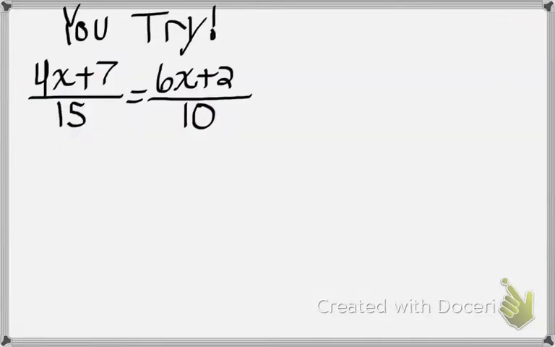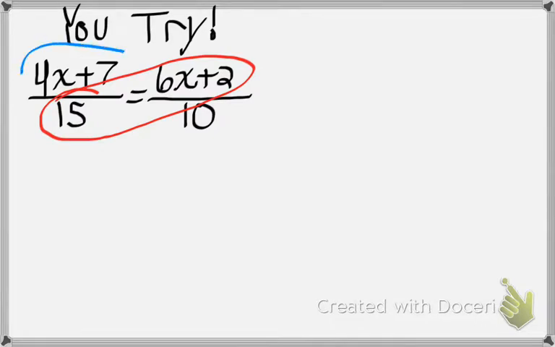I'll make this our last example. You're going to try to solve this proportion, and I suggest you use the cross product property in order to solve it. Alright, press pause and try this one. Okay, you're going to use the cross product property to multiply in both directions. And so do this in both directions and write it neatly.